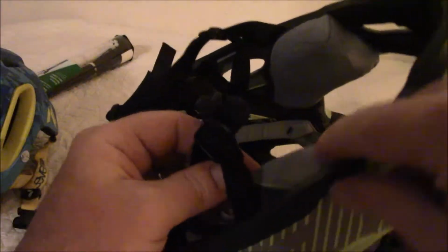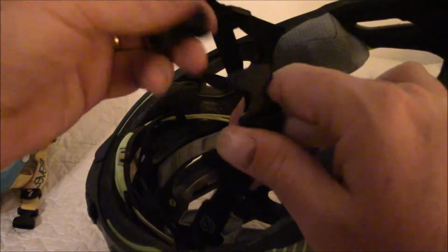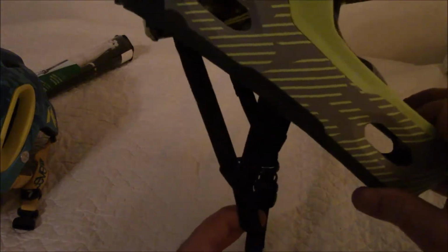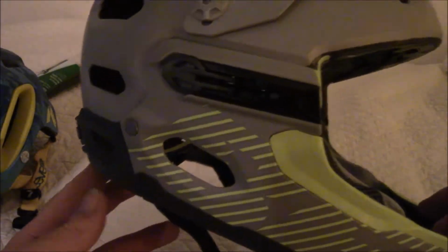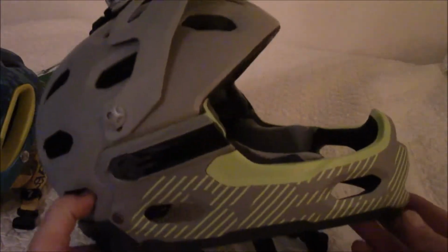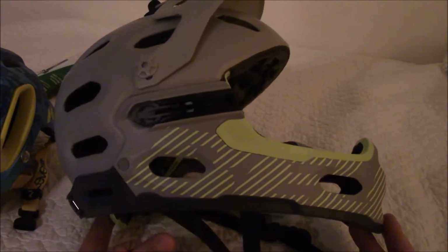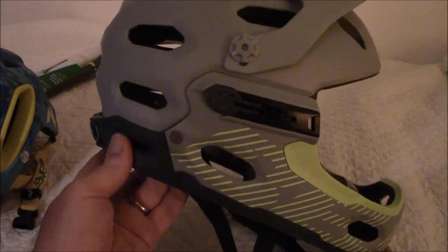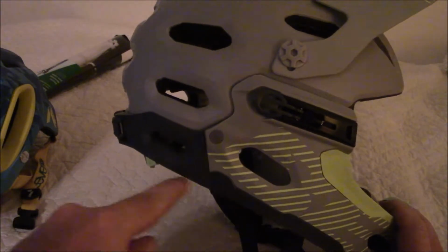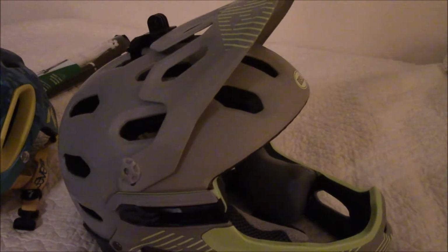Okay. Now you can try to finagle it, but the problem is you're going to probably open up the Velcro and everything. And then when it sits on your head, it sits down a little bit like so. This sits up in the back just a tiny bit, and no helmet sits on your head like this. They always sit angled like this, and that's why some of the bigger helmets come down flat a little bit.